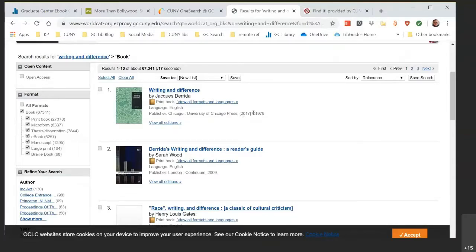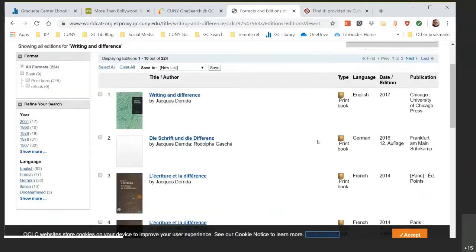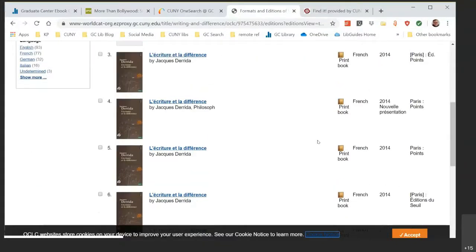That actually looks kind of promising, that there's perhaps a 2017 edition as well as the 1978. I'm going to look at all formats, because even though this says print, I now know, after doing many of these searches, that it will always default to the print book, even if there is an ebook.